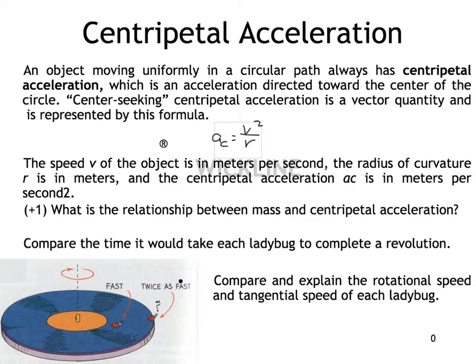And then this question down here says, what's the relationship between mass and centripetal acceleration? I want you to base it on this equation. Pause the video for a second and think about an answer. If you were thinking that there is no relationship based on this equation, then you are correct. No relationship mostly because there's no mass in this equation, so you can't draw a conclusion.